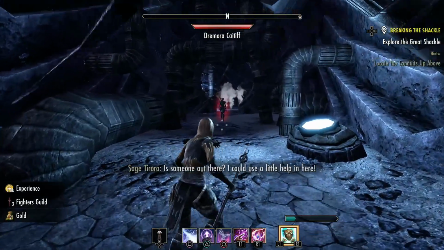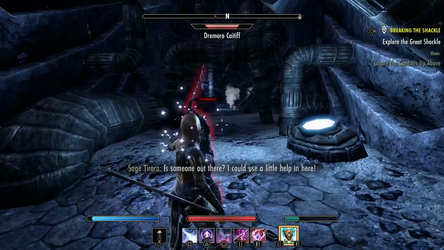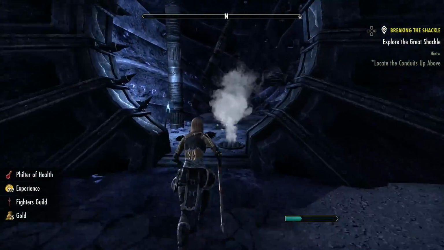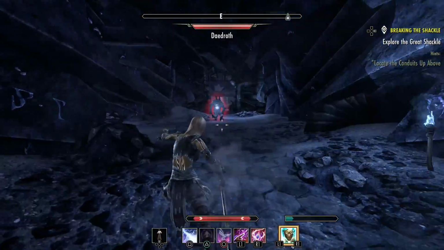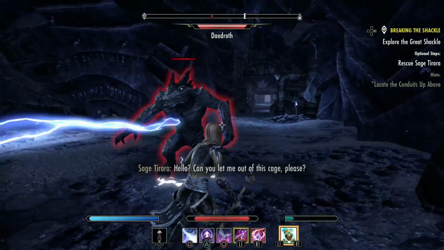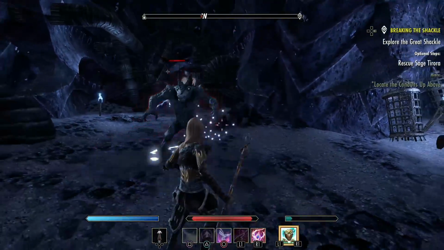Is someone out there? I could use a little help in here. Who was that? Hello? Can you let me out of this cage, please? There! I hear it again. A cage.